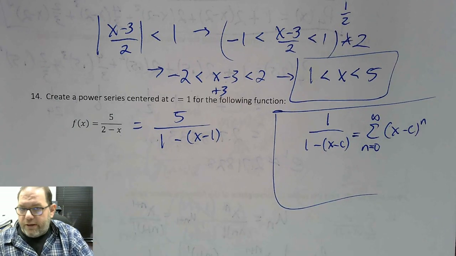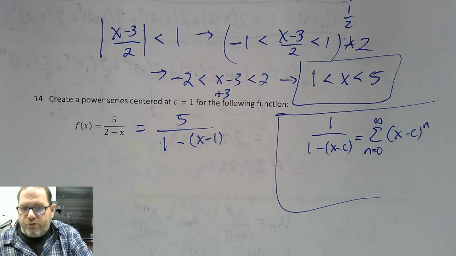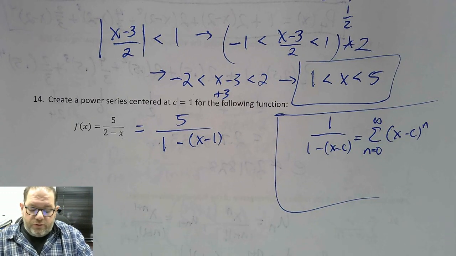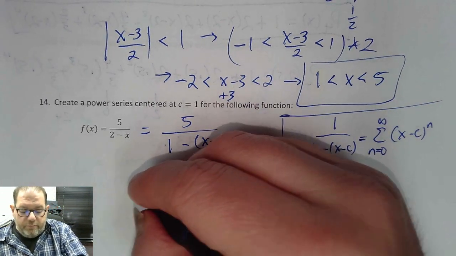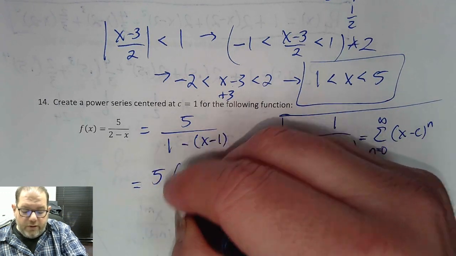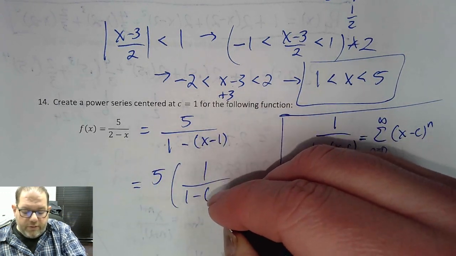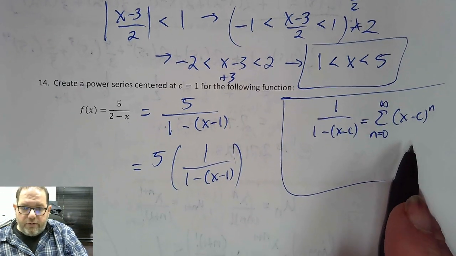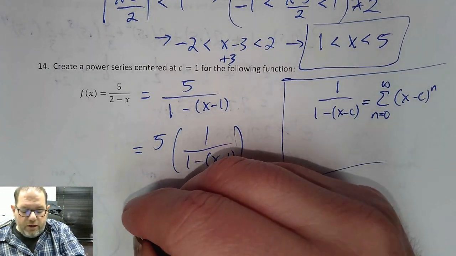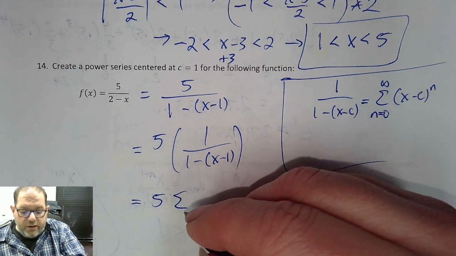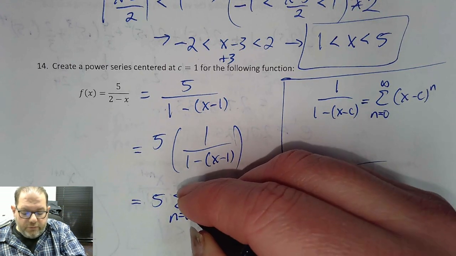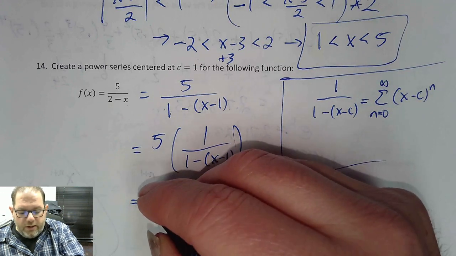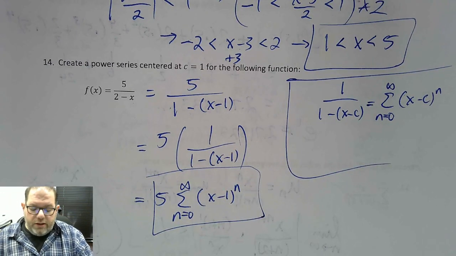So the difficult part now is going this direction that we're trying to do, making sure we can set this up so that our numbers match. Okay, now the 5 we can factor out, so it's 1 over 1 minus (x minus 1), and that matches what we're seeing over here. So now we can just change this directly to a series, n equals 0 to infinity of (x minus 1) to the n. And so that will be our solution.